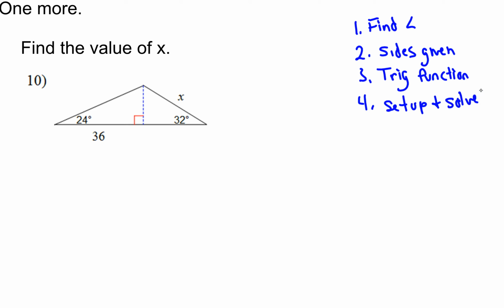Alright, so before we get started, let's write down our trig functions so that we have them to pick from. Sine is opposite over hypotenuse. Cosine is adjacent over hypotenuse. And tangent is opposite over adjacent. Alright, so if we take a look here, we want to find the value of x. So here's x. We want to find the length of that side. So what we got here then is the right triangle that x is in.